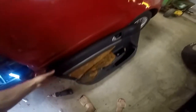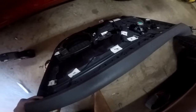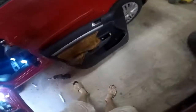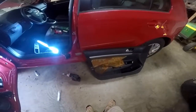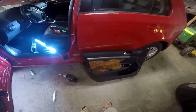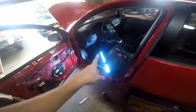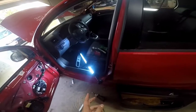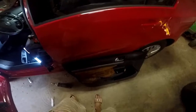I'm going to guess that I'm not going to be able to because they always seem to be the first things to go. And if need be, we can take this silver strip off. So if we don't find something that's an exact fit, we can always take that silver strip off. So that's okay. That's a bummer, but we at least got a good window switch. Everything else seems to be okay. But yeah, that's a bummer.